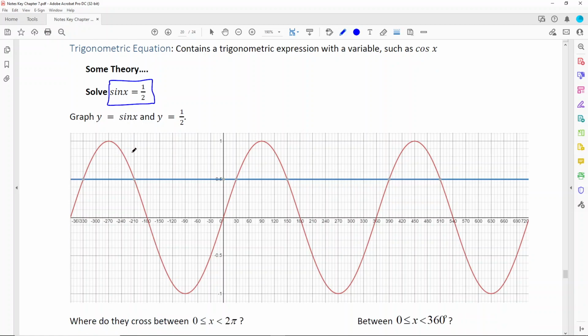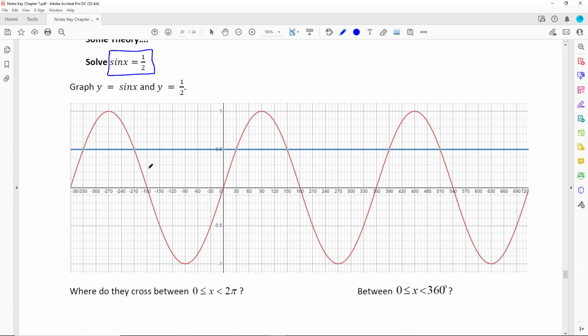What I want to do first is show you what we're solving for, in a visual representation, and then I'm going to show you how we're going to solve it in practice. So I've shown you a graph of y equals sine x. We usually look from 0 to 360 degrees. That's one cycle, but I've gone one cycle beyond that and one cycle behind that, so I've got 3 cycles of my sine x graph shown. I've also graphed y is equal to a half. Our solutions for where sine x equals a half is where these two graphs cross.